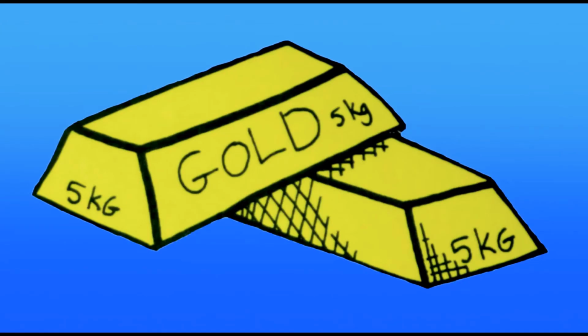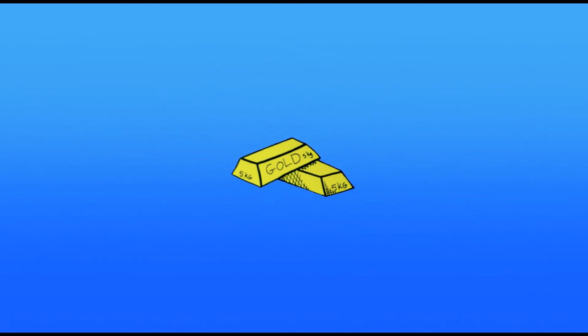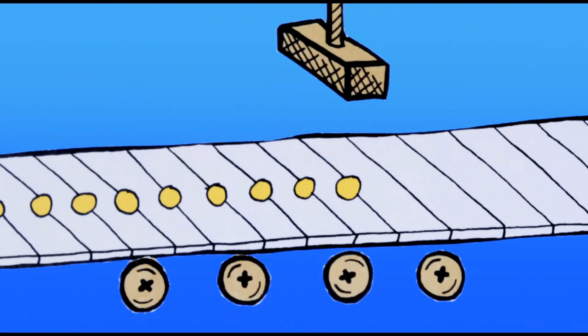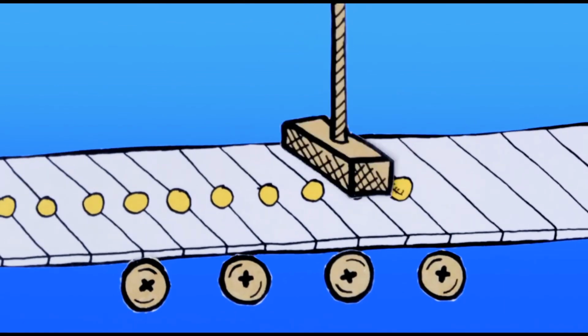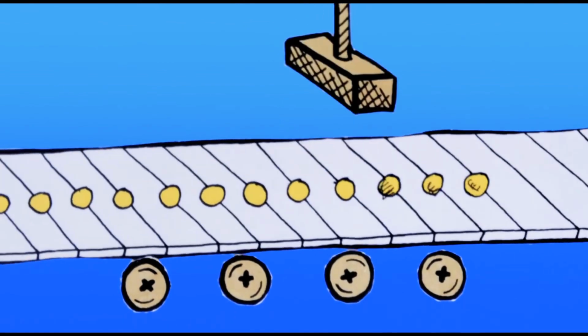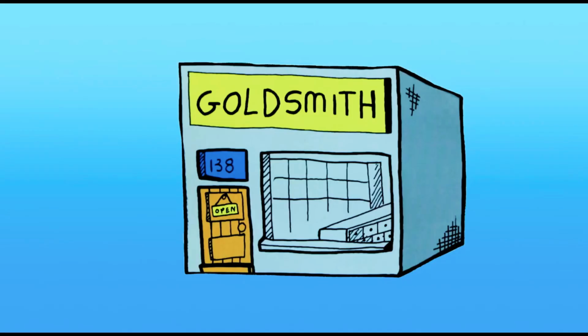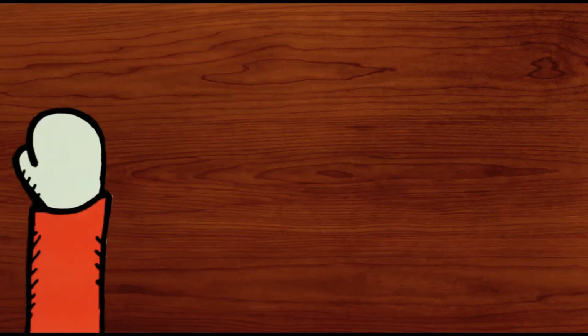Gold. But gold was too heavy to keep on you and carry around. But what if it was a little smaller? In 200 AD, coins of precious metals were made. They were small, which made them easier to carry around. To make things even easier, the coins were weighed and stamped so everyone knew how much they were worth. People started to give their gold coins to the goldsmith to look after and keep them safe.